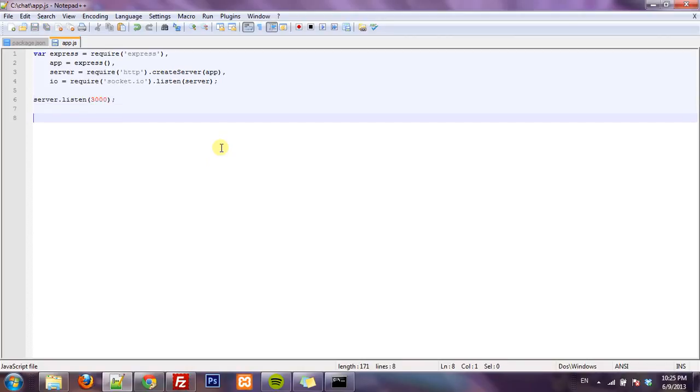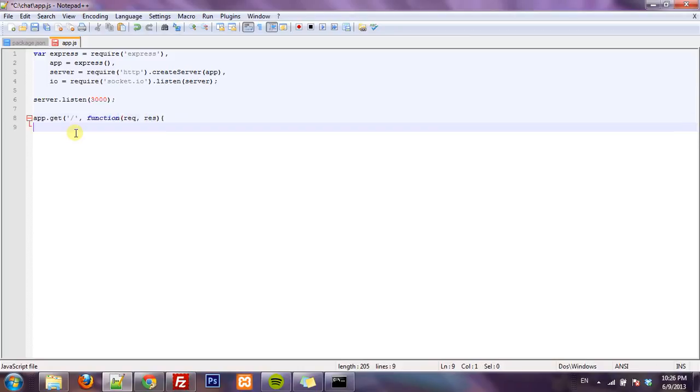And then, so now that we've got our server set up, let's create a route, because right now we can't actually access any pages. So this is where Express makes some things easier, just makes routing a bit easier. So we just use app.get, and then I've set it to the root directory, so that's the first parameter, what the client is trying to access. And then just like without Express, we have a function with the HTTP request and the HTTP response as parameters.